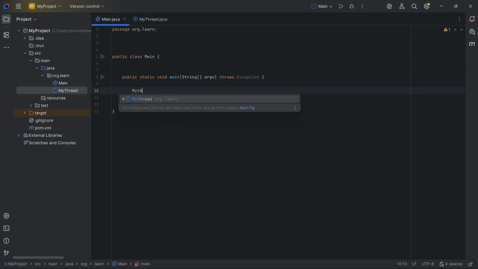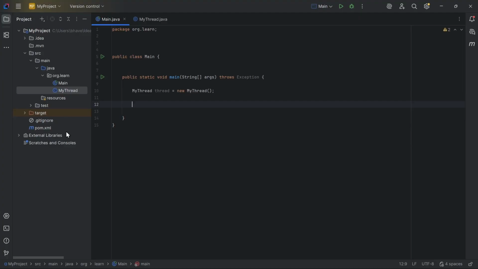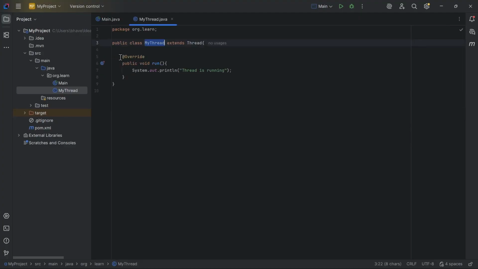So we are creating the thread now: new MyThread. What we have done so far is create one thread using extends Thread. This is one of the methods to create a thread.